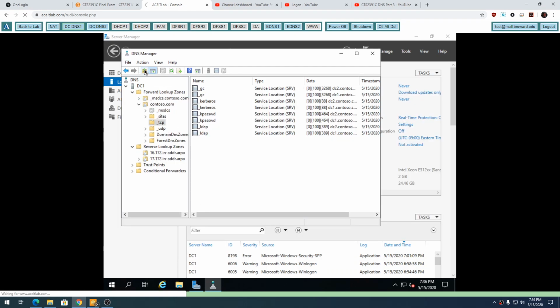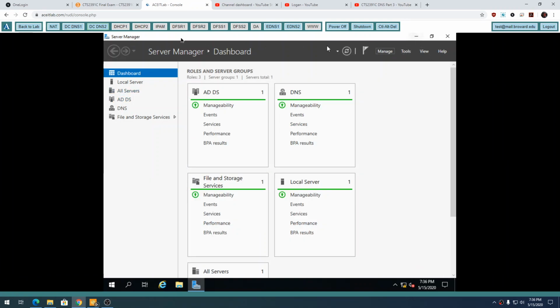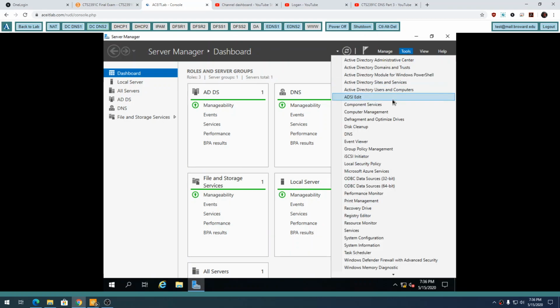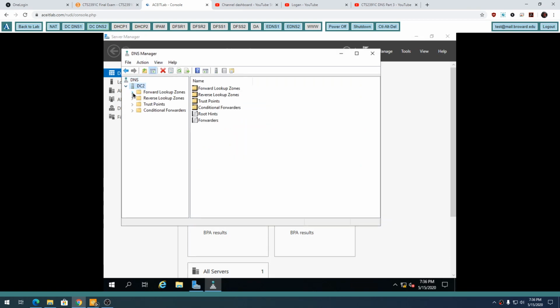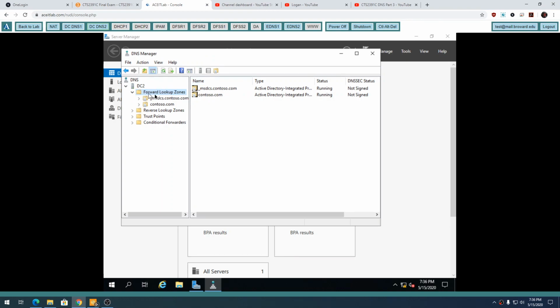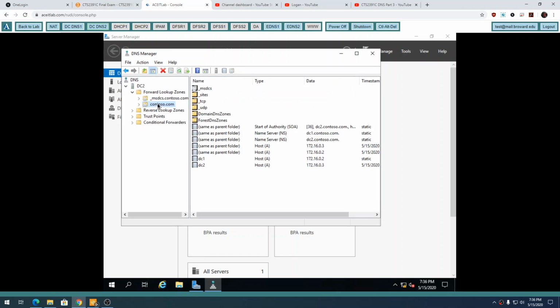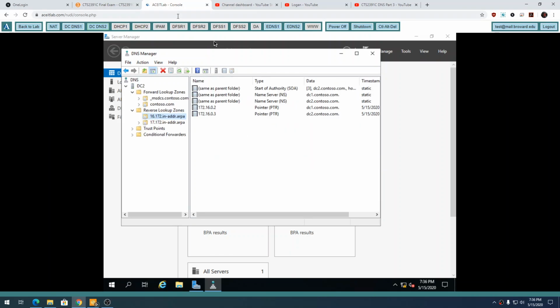So if I go to DC2 DNS, and go into DNS on this machine, it's automatically configured. I didn't need to create a secondary or anything like that. It pulled all this data from the Active Directory database. So when I make a change to either DNS server, it's going to automatically be copied to the other DC through Active Directory replication. No administrative effort on my part is needed. You create the zone once, you don't need to create secondaries because if it's part of Active Directory, this DNS utility will automatically go to Active Directory and pull that data out of it.